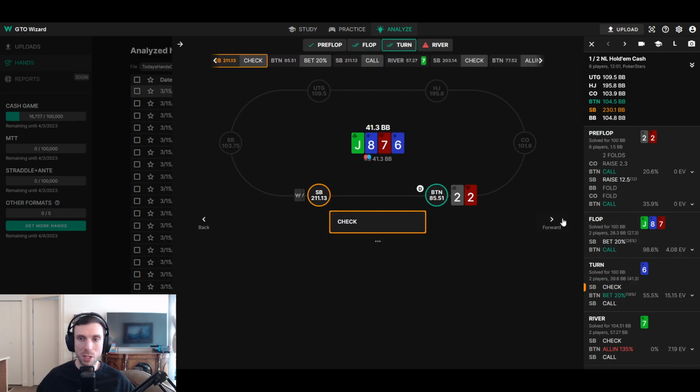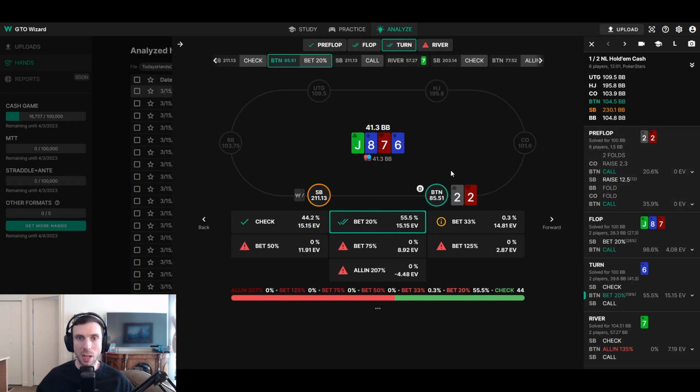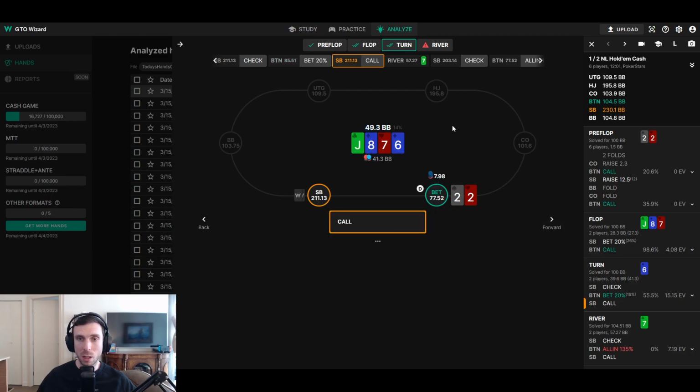And then once small blind checks on the turn, which is what they do, I decide I'm going to turn my hand into somewhat of a semi-bluff. Again, this turn is really good for us. We just have a lot of really strong hands. Twos has a hard time getting to showdown. A lot of overcards can come on the river. Villain could basically bluff us off our hand by the river if we check back. So at some frequency, you see the solver putting in a small bet here. So I end up putting in the small bet as well. And villain calls, river is a 7.